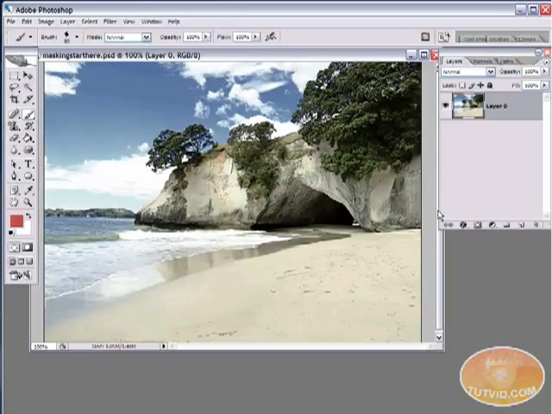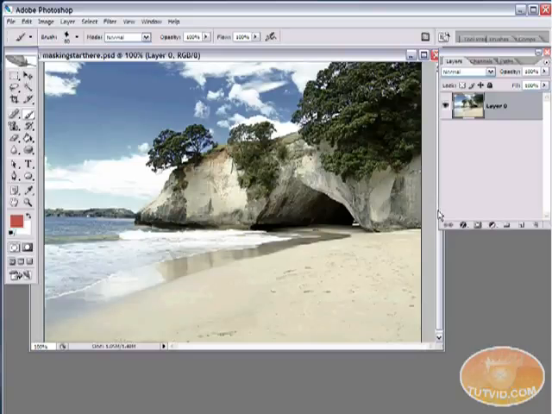And there's actually several different kinds of masks here in Photoshop. And masks are just such an essential part of Photoshop. If you don't know how to use them or what they are, you're really missing out on some really powerful stuff and some really cool stuff. So let's look at some of the things you should know about masks before we get started.